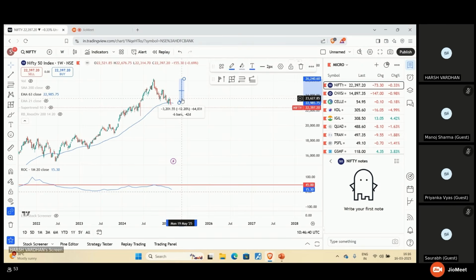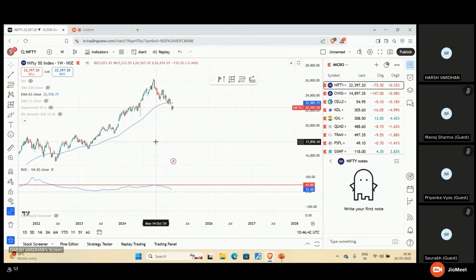But if you follow ROC, it is a leading indicator, because it is telling you to sell at the top. It gave you the sell signal in the current correction at the exact top on 23rd September 2024. So if you sell here, all of this drawdown could be saved. And this is for large cap stocks. Nifty 50 is meant for large cap or mid cap stocks, not for small cap stocks.